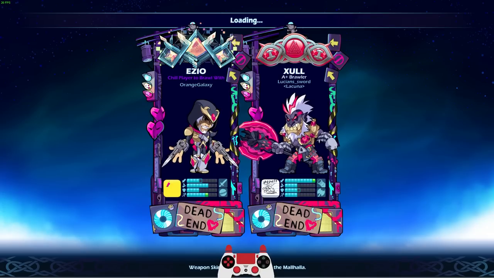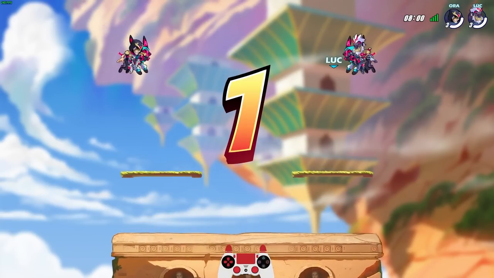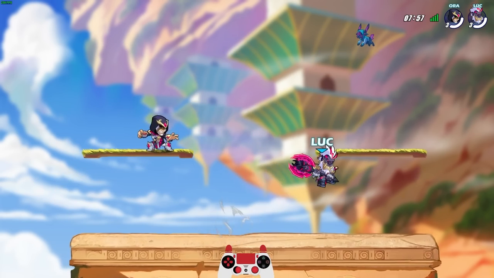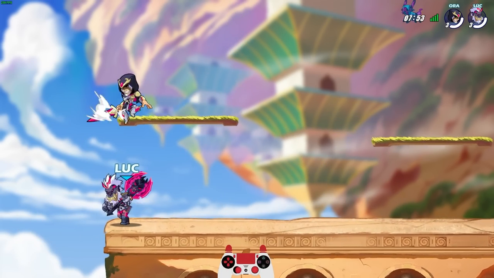Ooh, Ezio with a skin. I like that. I never see people playing Ezio. Three, two, one, roll. All right, Orange Galaxy. Let's get it. Dude, I look so good in these colors.